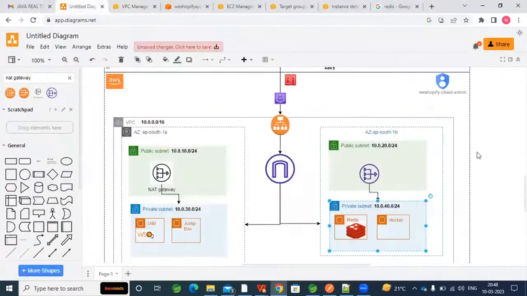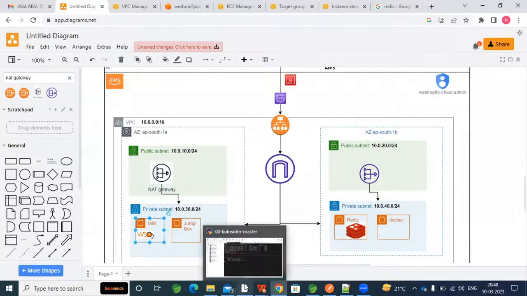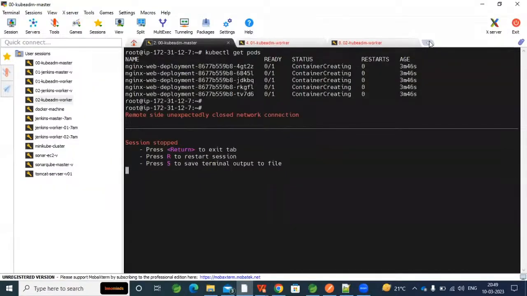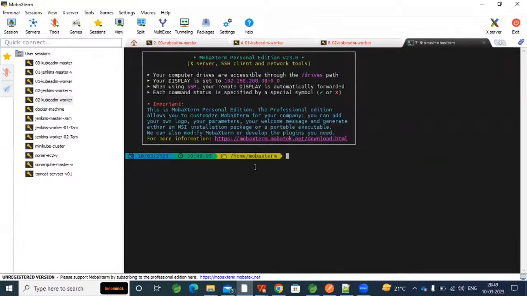So here what this NAT gateway is doing, let us say I have accessed the machine. So this is the machine I have accessed. Now my machine needs to get updates. So what I will do, I'll just type apt-get update. What it will do, my machine has to get the updates from the external network.